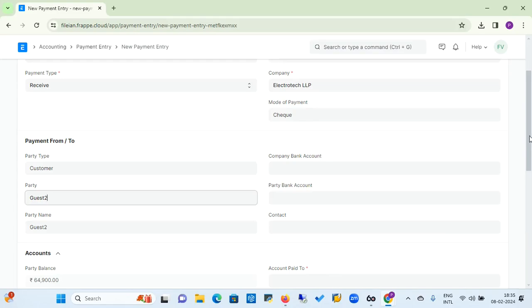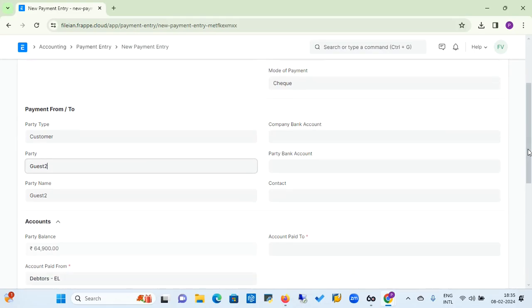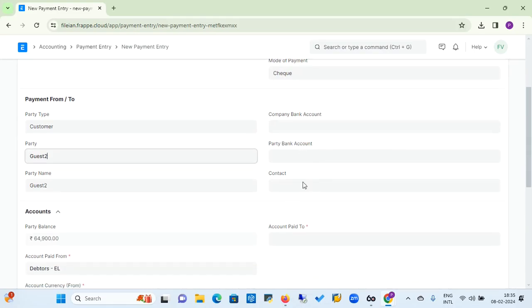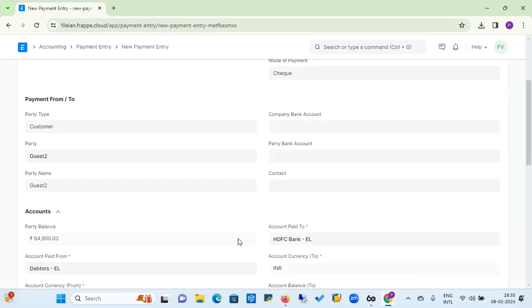But we didn't record that, so this field is blank. So now we are selecting the account paid to which bank. That means in which bank we have deposited this check. Obviously our bank is HDFC bank, so we have selected HDFC bank.